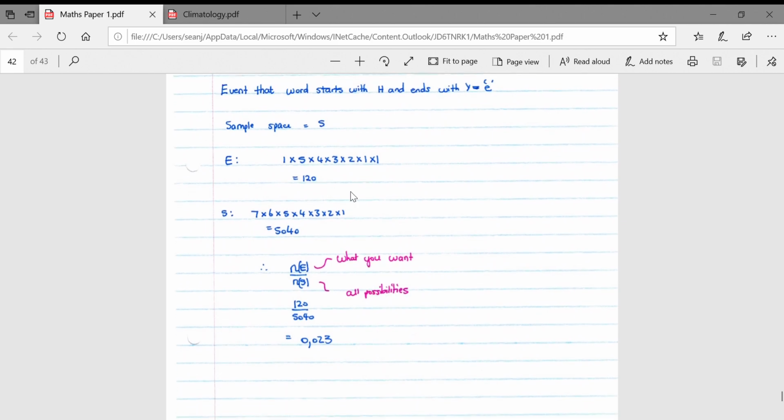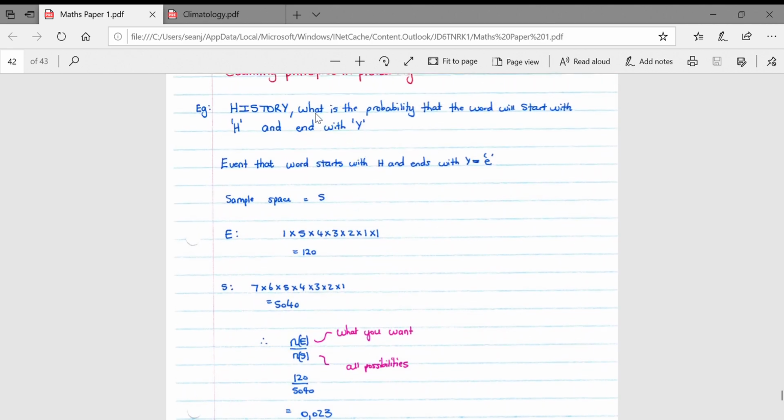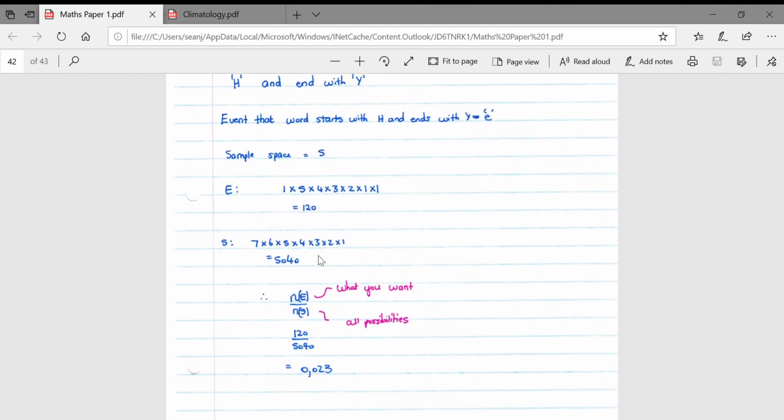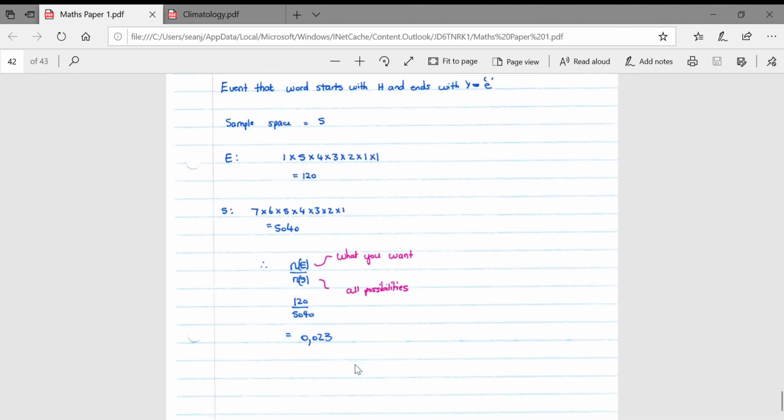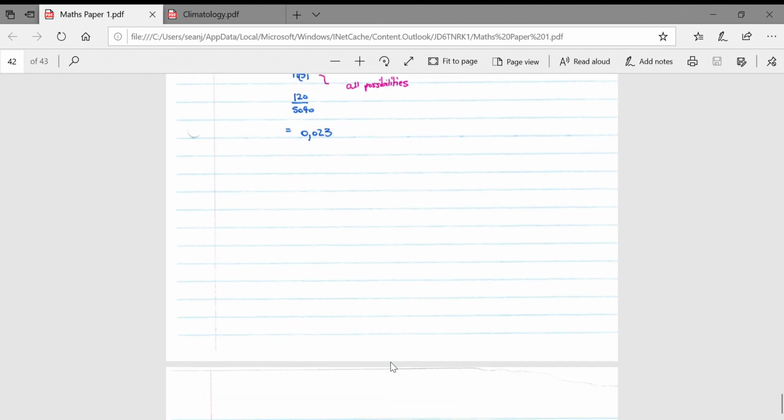And then what you do, remember that the question was asking for the probability, and what a lot of students do is they think, okay, cool, I've worked this whole thing out, but then they forget to work out the actual probability. So all you're doing is you're taking your combinations that apply to your event where the restrictions are in place, divided by your combinations of your event when there are no restrictions. Simply put 120 over 5040, which you'll get as 0.023.